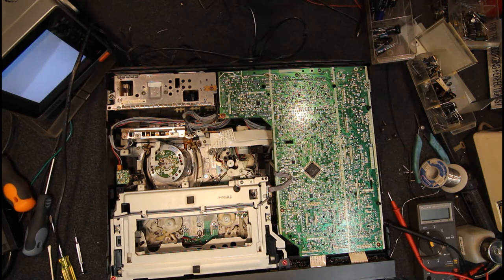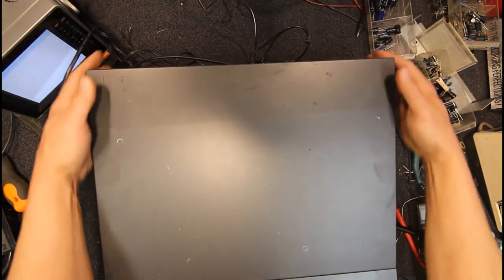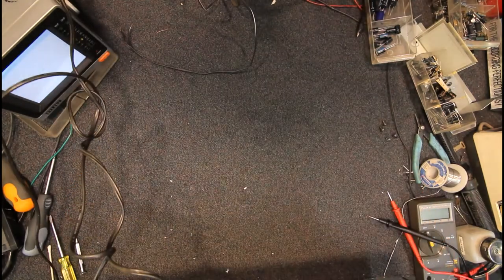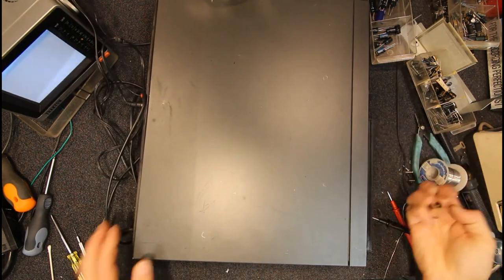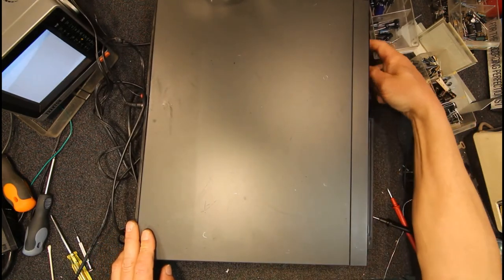What do I do with the lid off it? Always the problem with VCRs, you can never seem to remember where you put the lid. I can put this thing fully back together. Is that on? I think that's on. Check those slide pots are working. Yep.